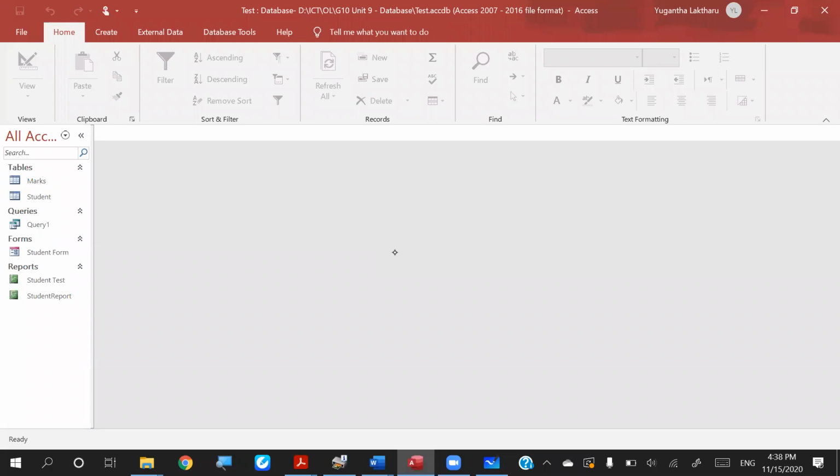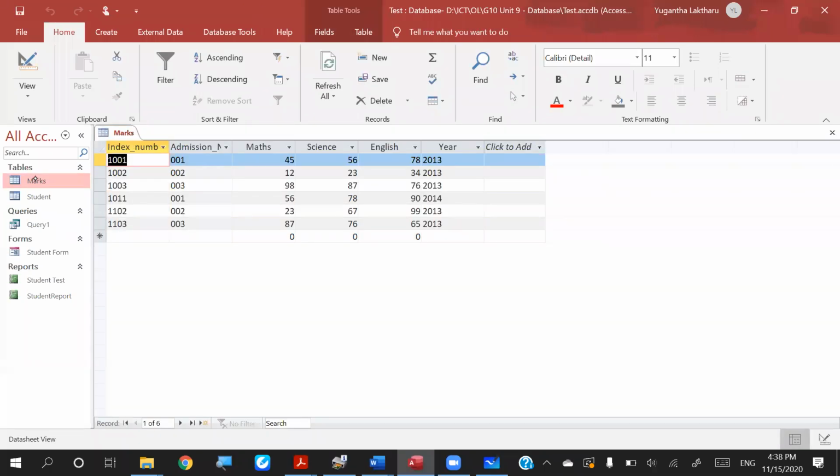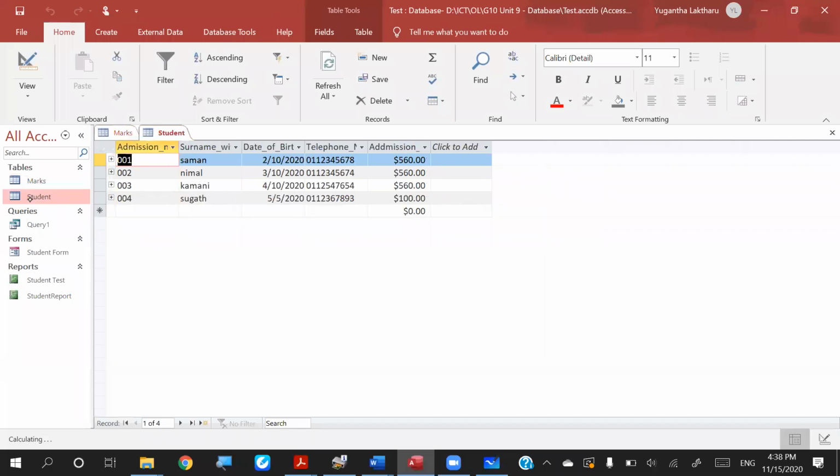Oh, yes, correct. So this is my marks table, and this is my student table, right? So now what I have done is I have already created the relationship between these 2 tables.